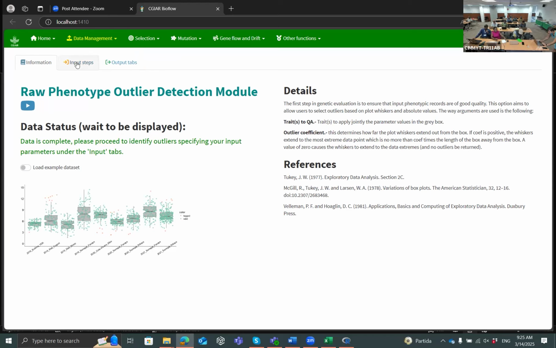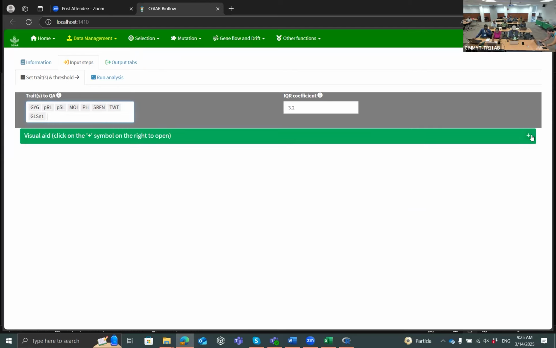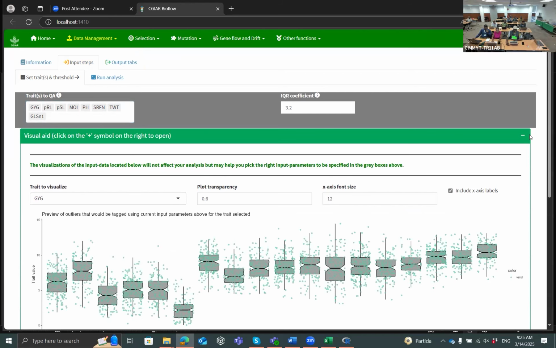So the way to do this is to select all the traits. Phenotypic quality control. No need to save that.